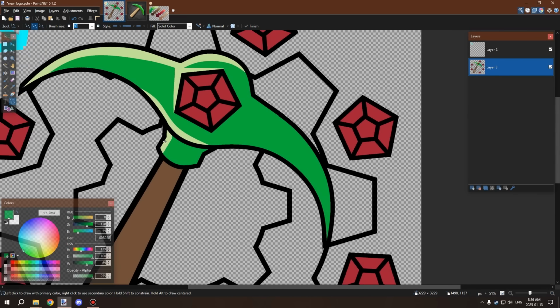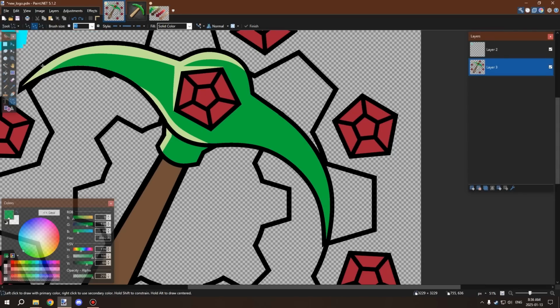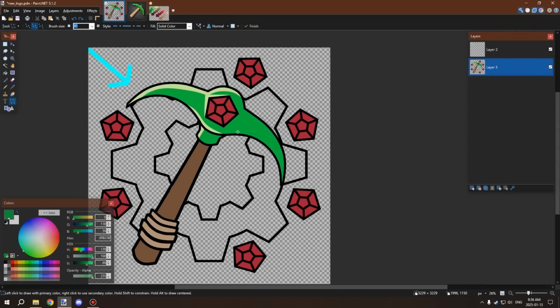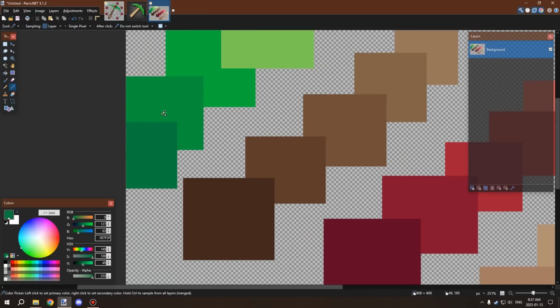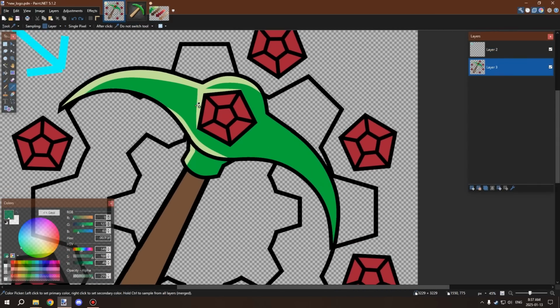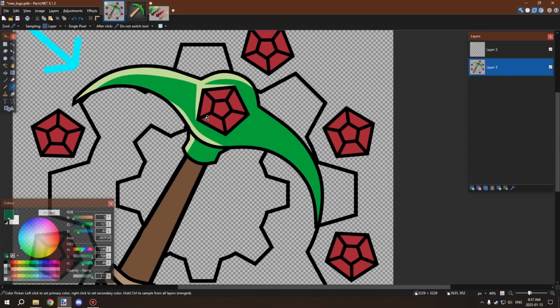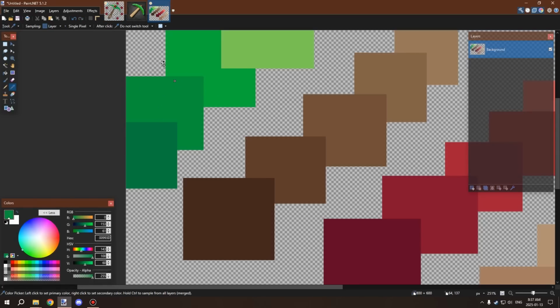And let's see here. So there's probably going to be a shadow under this part here. Right under that edge, because it kind of folds under, right? So we want to make sure that we have enough room for the shading. So let's go to our colors, and we'll grab a darker green here. Now there's a few things that I can end up doing. Rather than having a black outline, what we can do is we can use a green outline instead. That would require a little bit of tweaking for the outline, but we could do that if we wanted to. If we do that though, I want to use this green here.